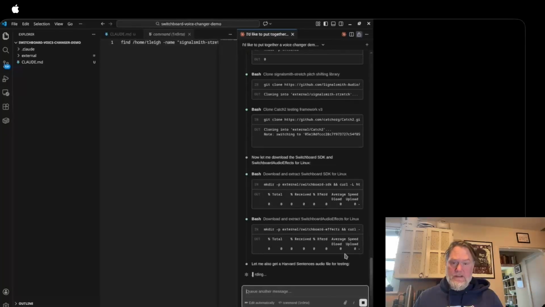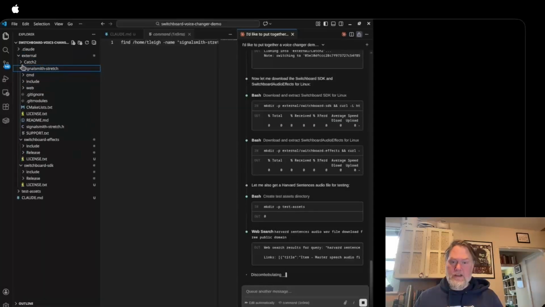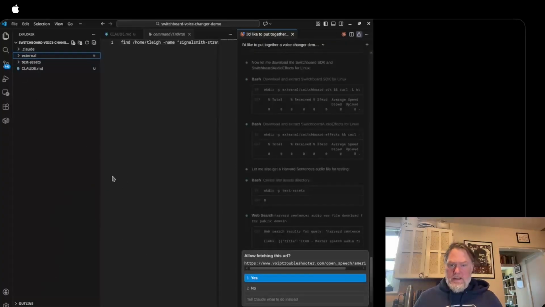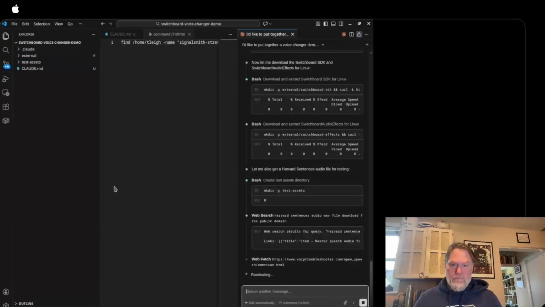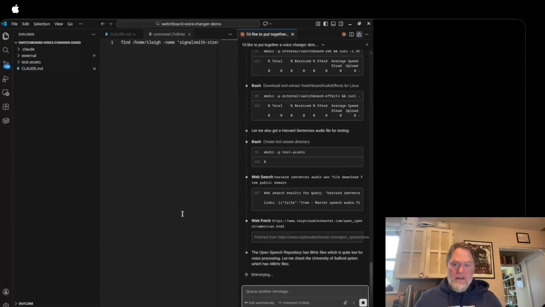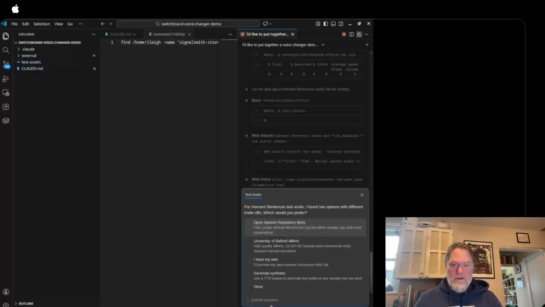Now I chose Linux for a couple of reasons. A, it's the computer that I use on a regular basis. But B, because development tools tend to be command line oriented, and Claude has a very easy time debugging and doing memory leak analysis with Valgrind, that sort of thing on Linux. It's a great prototyping platform. Now, of course, Mac OS would be similar, any POSIX operating system. I just happen to be a Linux man. Windows Subsystem for Linux is a great alternative if you happen to be using a Mac or Windows box, respectively.